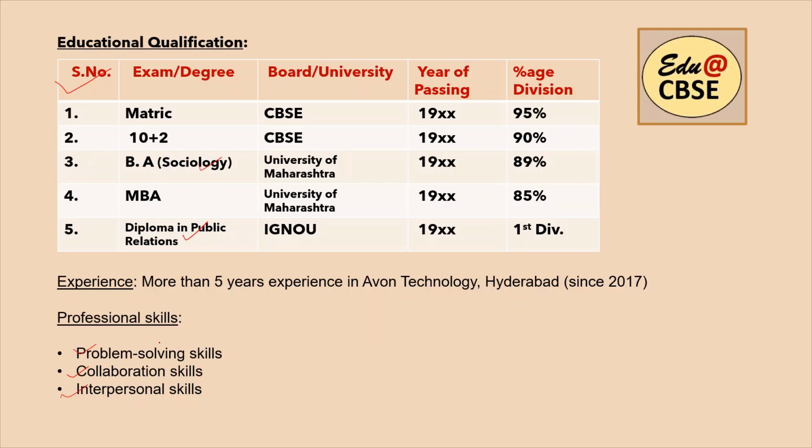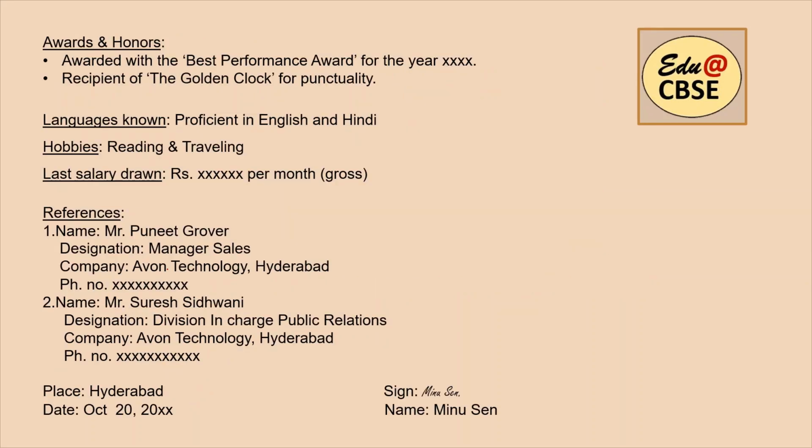So all these skills, rather, from looking at the advertisement, you could judge that at this position, these should be the skills. So there is nothing that you have to learn. Just read the advertisement carefully, the job responsibilities and the other requirements, and you'll come to know what that vacancy needs. Then after writing the professional skills, write awards and honors.